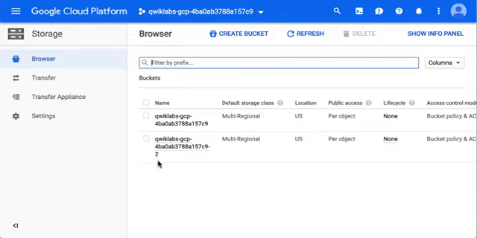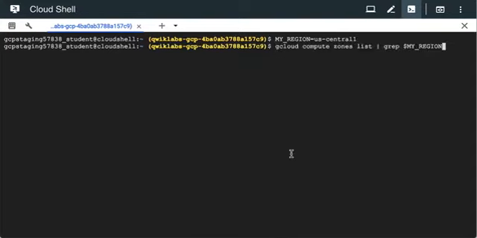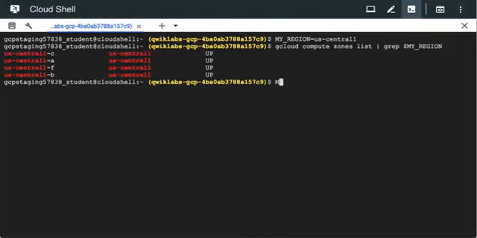Let's return to Cloud Shell and make a second virtual machine instance, this time using the command line. Again, to save ourselves the risk of error, we're going to use environment variables. We'll define an environment variable to contain our chosen region. Now let's search for the zones in that region. Looks like the US Central 1 region has 4 zones.